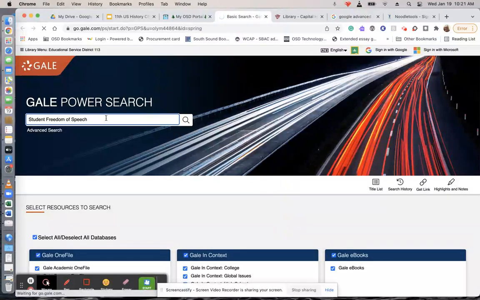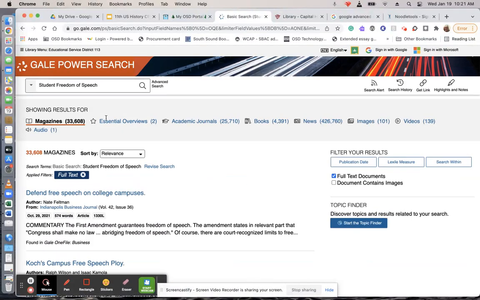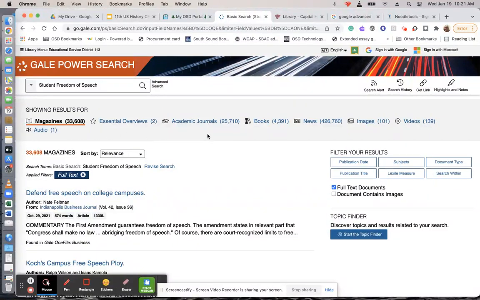So if I put in student freedom of speech as a possible topic off of your list, you'll see all these different types of results. So I'm getting BDW all in one place, right? I'm getting book sources. I'm getting different other types of sources I get through databases, so academic journals, newspaper, magazine articles. Oftentimes they'll give you recommendations for websites. You'll be able to get that on your own as well.